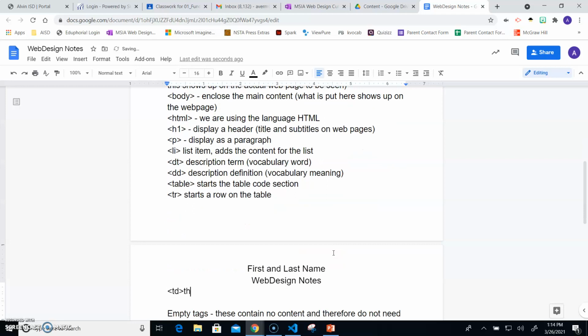TD, the information inside a cell on the table. And TH, the header for the row or column of a table.